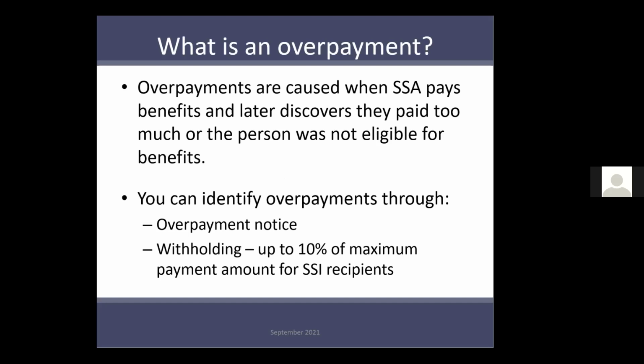So an overpayment, I thought, was kind of a funny term when I started practicing in the Social Security world. Basically, it's when Social Security pays someone who is receiving SSI or Social Security disability, but for today we're focusing on SSI, too many benefits. And when they discover that they paid too many benefits, either because the person wasn't eligible, or due to Social Security's mistake, or just that it was too much in benefits, Social Security will let the claimant know and will send them a notice saying, you were overpaid, we need that money back. So we typically see overpayments two ways in terms of how you identify them.